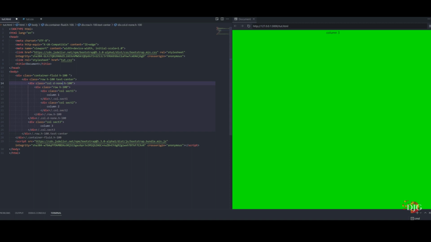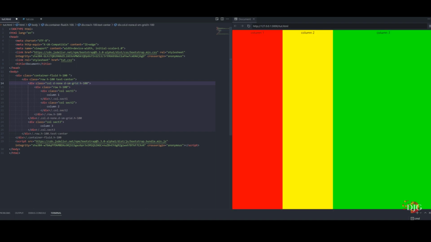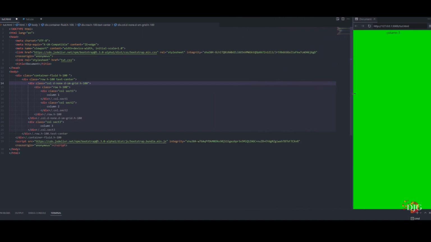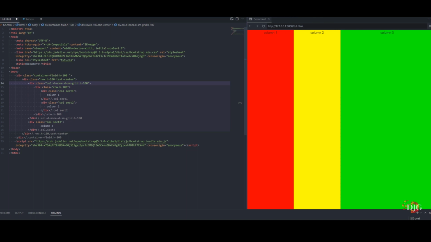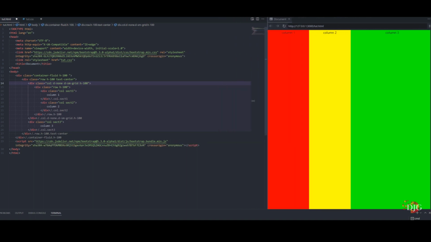But when this gets to small, all right, I want it to show. So I'm going to say, okay, D, and now I'm going to put the breakpoint parameter here, small, and grid. And we're back. But notice when we get below small, that small is again the lower bound, it disappears. Boom. Wowie zowie. Now, this is really great.